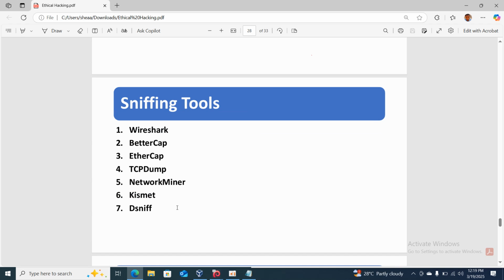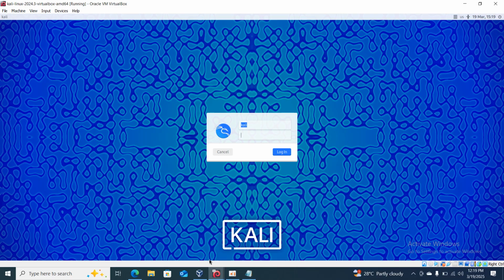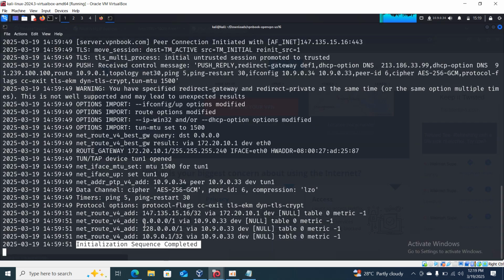The next thing is for us to move into the demonstration, for us to know how a bad guy can get your information if you don't secure yourself from this type of attack. So let's head into our Kali machine, which is the attacker machine. So I'm going to log in, and once I log in, we'll go back to our terminal.